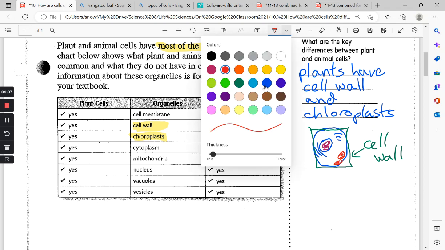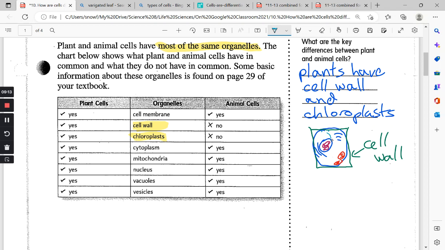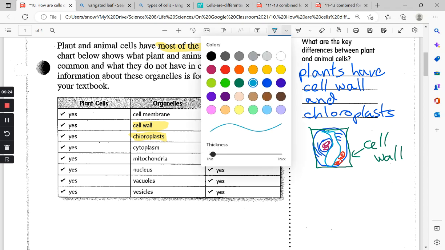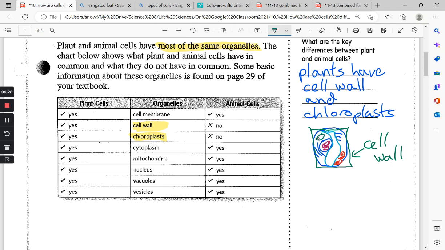There's one more thing that plants also have. You don't see it as much in animal cells, those vacuoles. This is like a big bag of water and storage. It's going to push everything else to the side. And let's squeeze in our chloroplasts in here. They are actually green, and they look very similar to mitochondria.